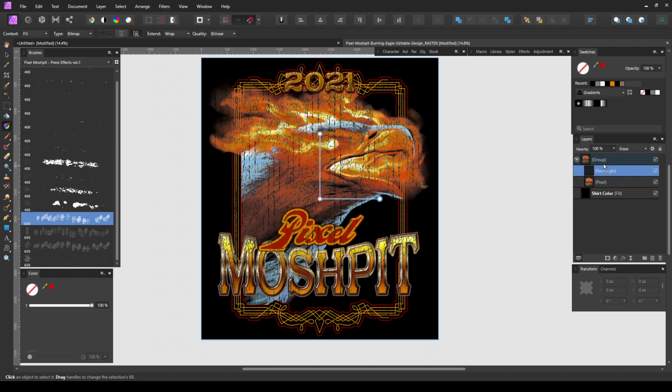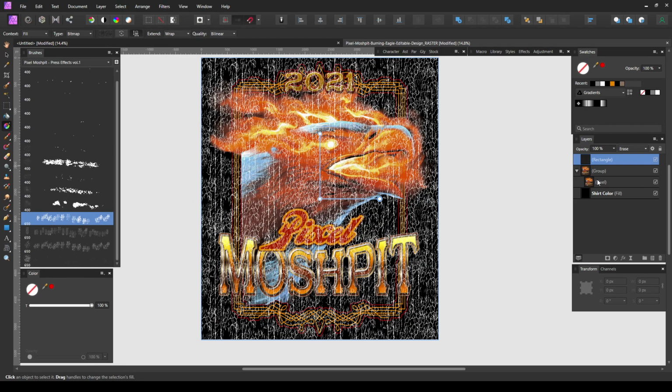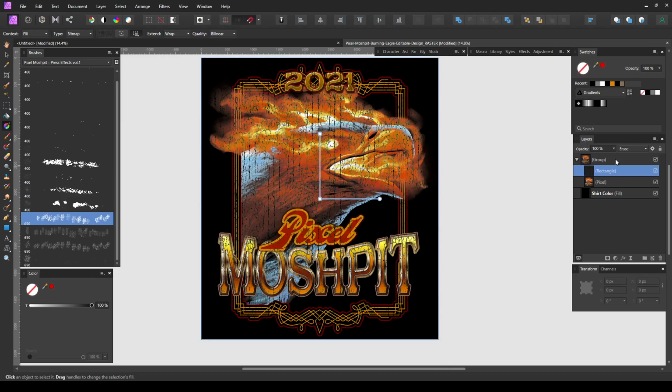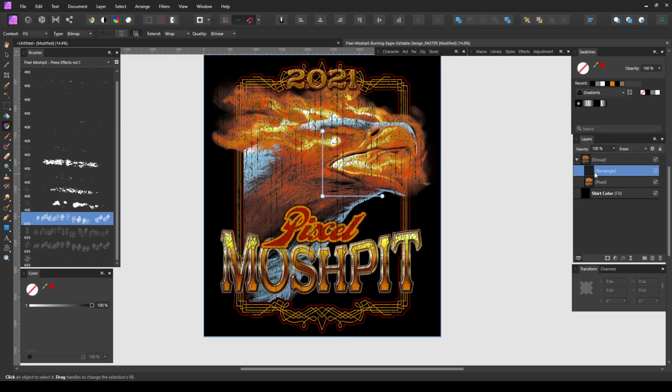Now the thing you want to be careful of is that the second I drag that out of that folder, it's applying to my shirt color layer, which I don't want. So throw it in a group, and it'll contain its effect to only what's in that group and what's below it. So that is essentially it, it's quick and dirty, so you can basically swap out whenever you want.